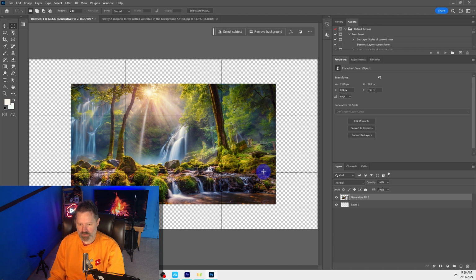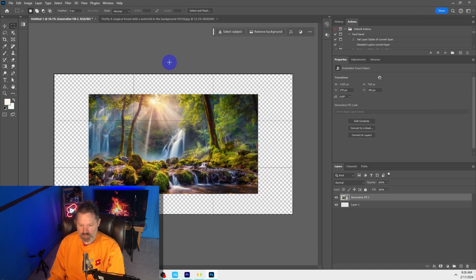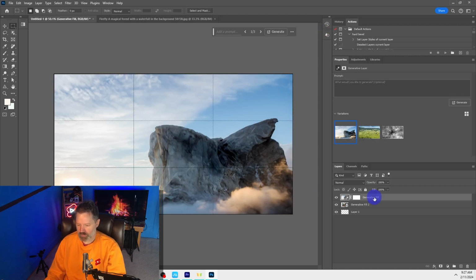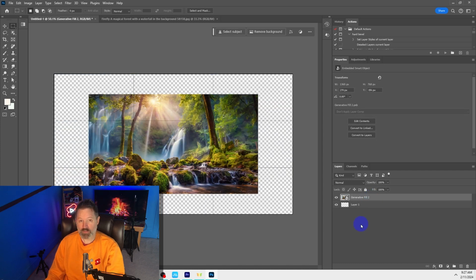Actually, we can probably just do this in two pieces. So we're going to grab, let's see what happens if we try and do it in just one piece. I don't know if this is going to work or not, but your layer is selected. Rectangular Marquee tool. Let's select the whole entire thing. So now your marching ants are all around the outside. Click Generative Fill in your Contextual Task Bar. Click Generate. Nope, that's a fail. Let's delete that layer completely. We have to do them one at a time.